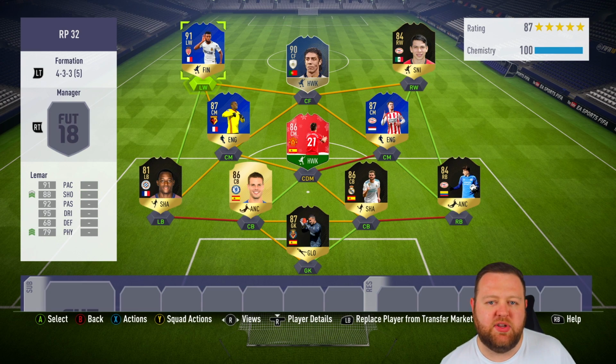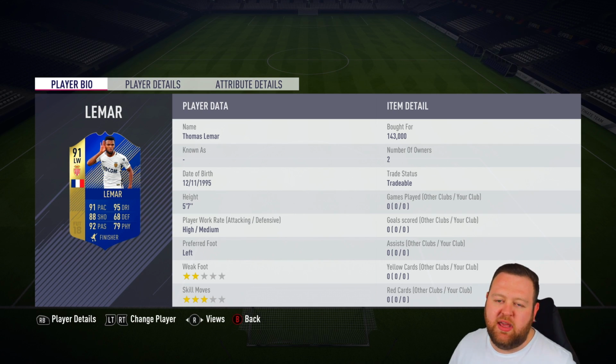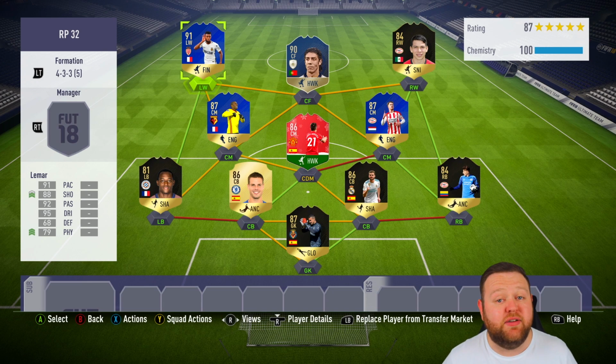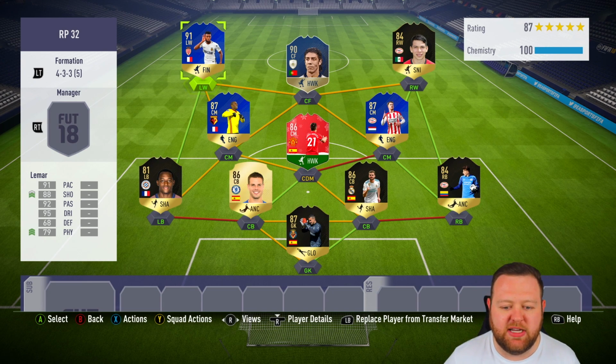And then, of course, we have Lozano at right wing, followed by our third random pick player, that is Thomas Lemar. 91 rated, the Frenchman who plays for Monaco. He's got 91 pace and 95 dribbling and 88 shooting. And 92 passing, and well into the 80s for strength if you apply the right chem style, which I have today. Finisher on him, and then I believe I've used engine for both of the other 2 to try and boost that pace, dribbling and passing as much as possible.